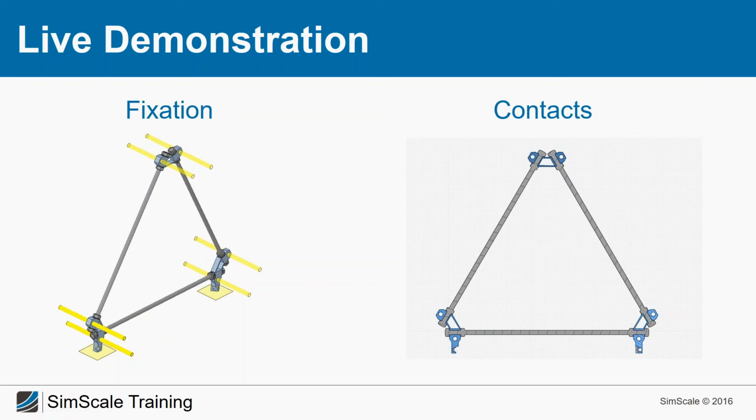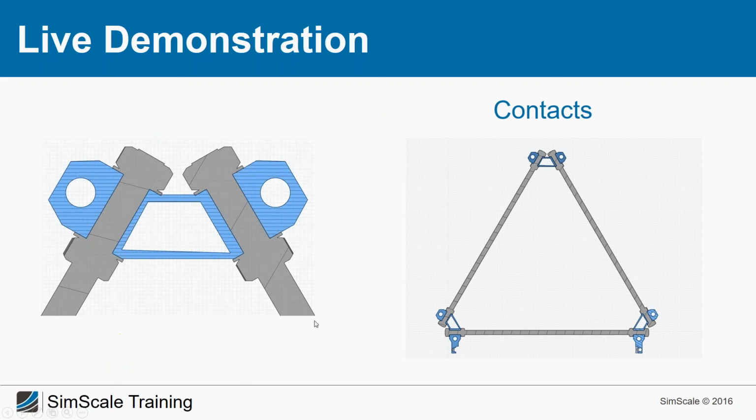We will do it later on also on SimScale, but first of all let's just do a test and think a little bit. This is a cut through this assembly, and here you can see the structure of the model. So you have on each side one solid where you have fused the nuts and the rod, and you have this connector part which is printed out from ABS plastic.